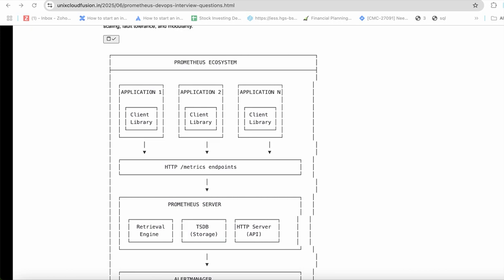Now metric types, okay, this is very important because whenever you are going to work on creating a dashboard within the Prometheus, you should be aware of the types of metrics which the Prometheus supports. Okay, so there are different types of metrics like counter, gauge, histogram, and summary. So you should remember at least a minimum of these, because if you do not understand these metrics, then probably you cannot really figure out what type of graph or how to best show the data which you are getting within the Prometheus.